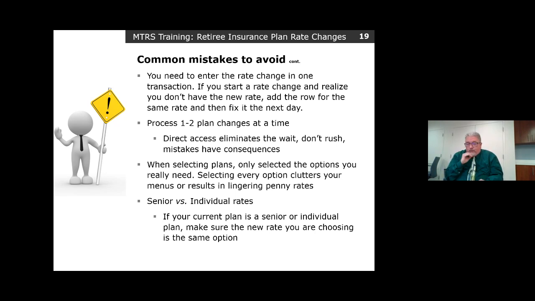Now, we've had people go in and they're like, oh, I went to go update my rates and then I realized I had the wrong date. So I added a new row, but now it's a penny, but I don't know what the price is supposed to be. If you find yourself in that situation, do not leave it as a penny. Make it last year's rate, okay? Save it. The next day, go back in and fix your brand new July 1, 2025 row to be the proper price. And MyTRS in a second overnight process will go in and distribute that new price a second time. Okay, but make sure you do the full transaction in one step.